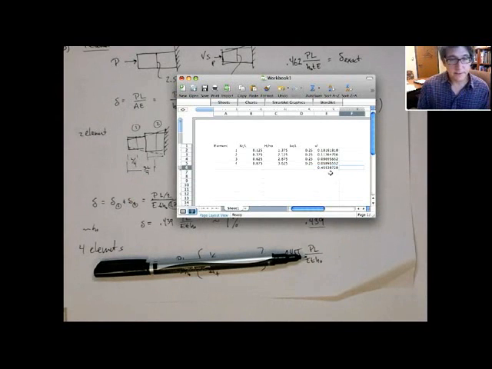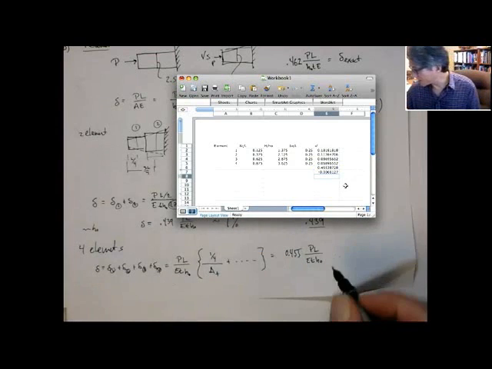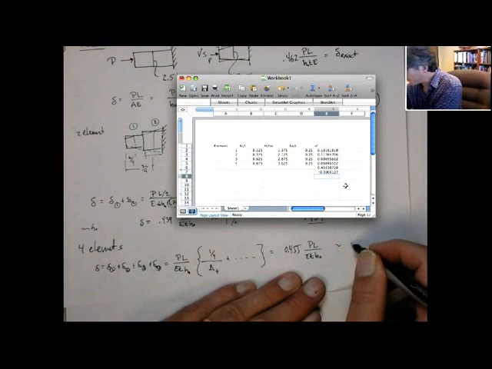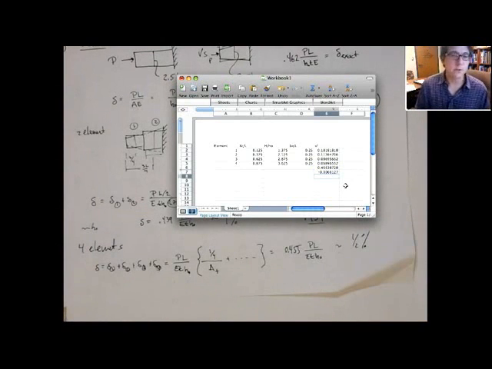And then the error we can get off of that is, let's get this minus the exact, which is 0.462, okay? And so that gives us an error of 0.5%. So we're down to about 0.5% error right there, okay? So it does better, all right? But actually you do quite well even with just two elements as opposed to one element.